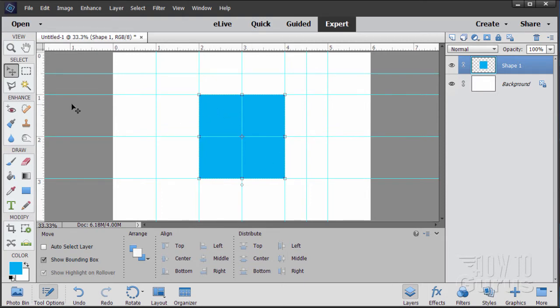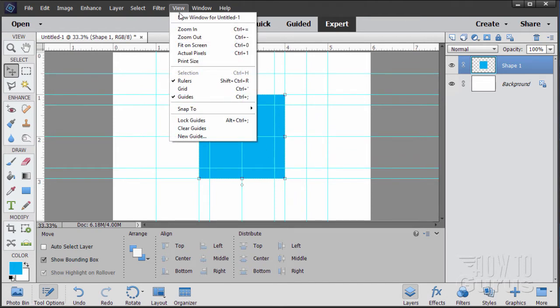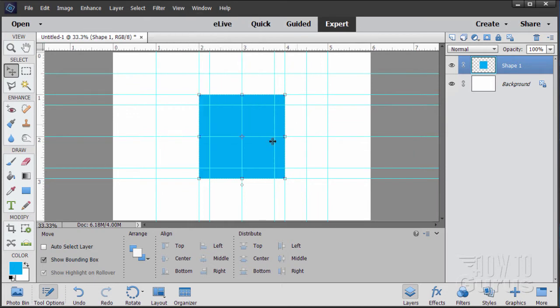To do that, let's put in some more guides. I'm going to eyeball these. Just grab the top ruler and pull it down and bring it down to the 1 1/4 inch line. That's right on the left hand side there. Let's do at the very bottom a 1/4 inch up, which is actually at 2 3/4 rather. See it right there, 2 3/4. And then left and right sides, same thing on this inner square here. It's going to be 2 1/4, and then in at 3 3/4. I could go in and set those specifically with the view and new guide, but it's just as easy right now to do this by hand, and these don't have to be that accurate.